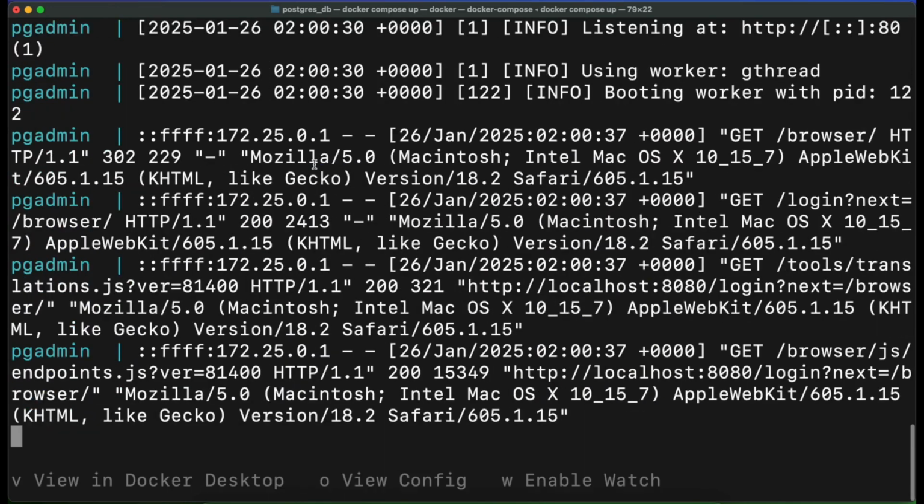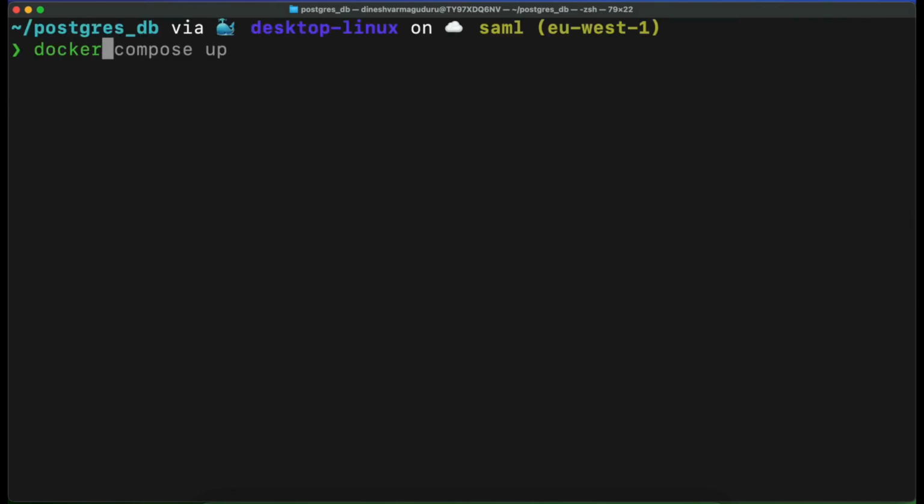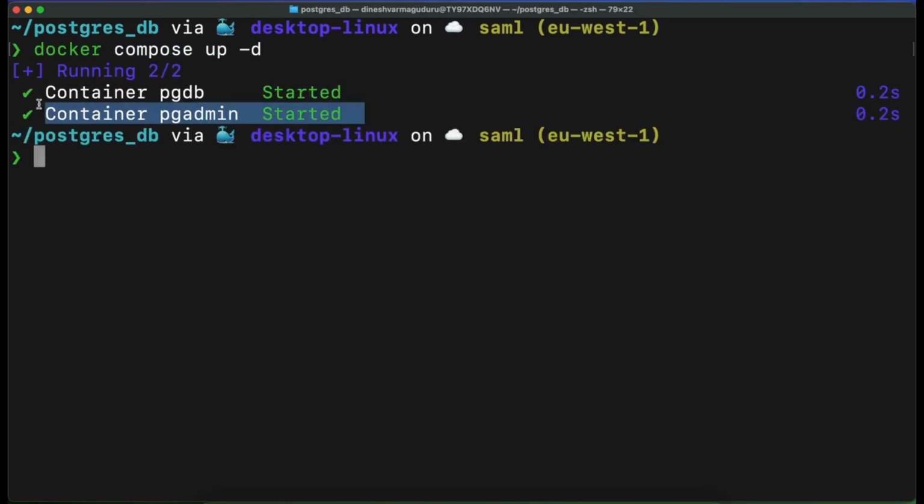As you have executed these things, it keeps on sending you logs, but you will not be able to use this terminal. The terminal is blocked now. So I'll just stop this. I'll use Control C to stop, and clear the screen. Instead of docker compose up, I will use docker compose up in detached mode, so that it will detach the terminal for usage. If you use -d for running it, it will start your containers and allow you to use your terminal for any of your purposes.